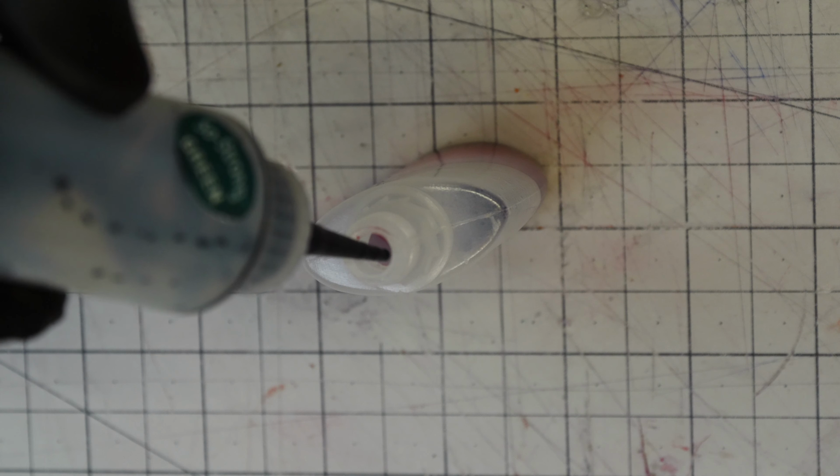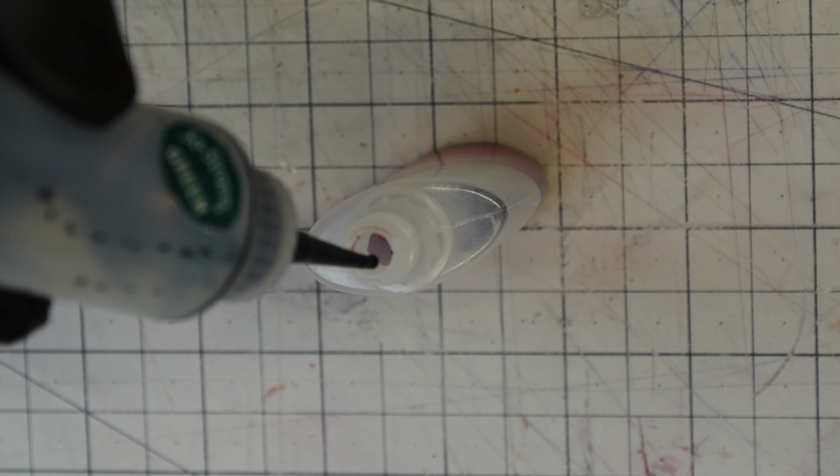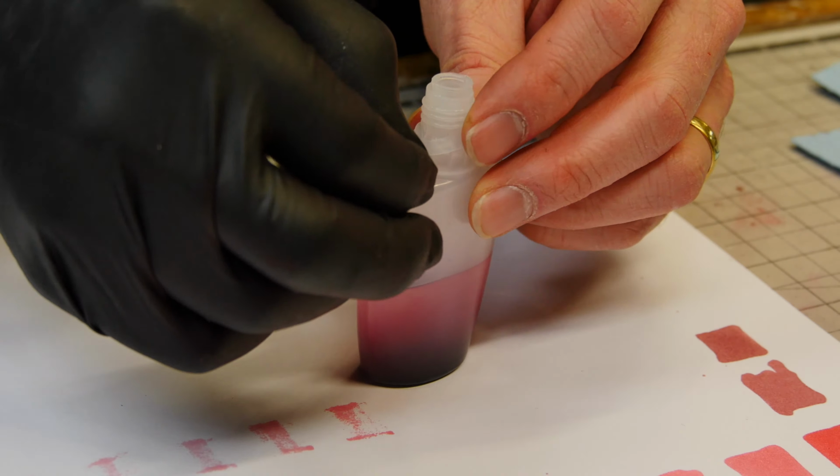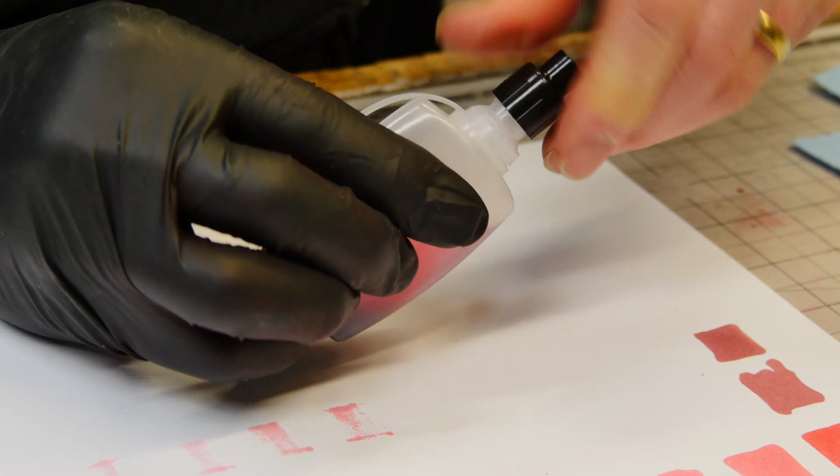So from your basic color theory, you remember to make a color darker, you can add either the opposite color or some black. I don't want to go for the black, so we're going to add a little bit of green into this, and we'll start darkening up the red to make the darker values.